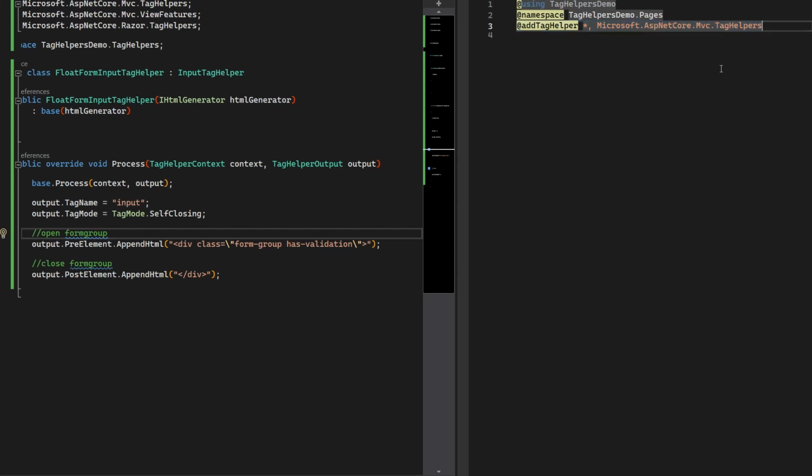And we're going to tell it to include ours much the same way. So our project is called Tag Helpers Demo. And now all the tag helpers that are in our project should be included.